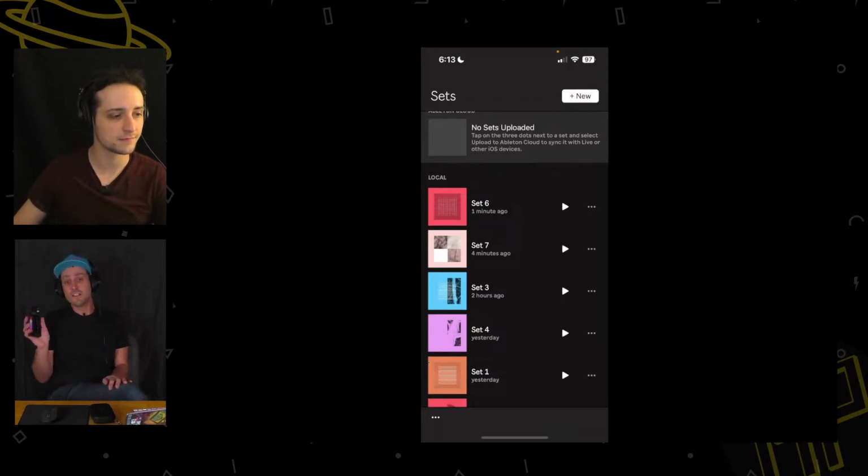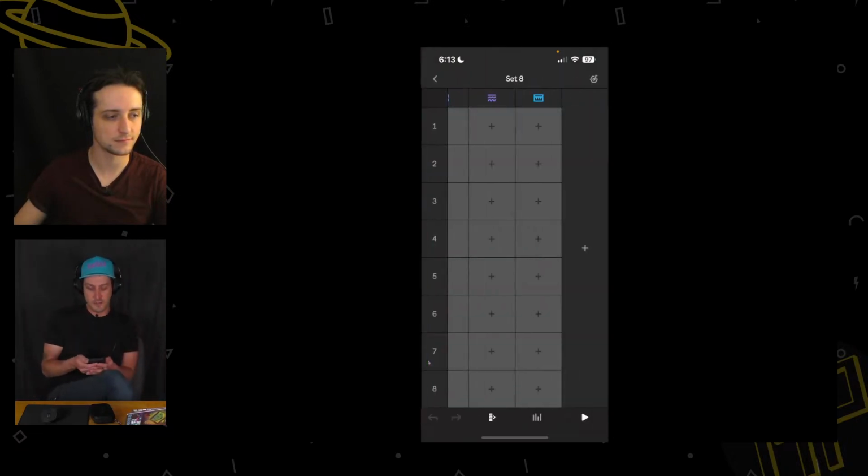So let's talk about what it's like to do a new project. I'm gonna hit new over here, and here we're presented with an empty set. We can hide the launcher over there. That's not what my screen looks like. It's lagging. NDI is lagging. Okay. My screen up here is updating, but NDI is lagging.